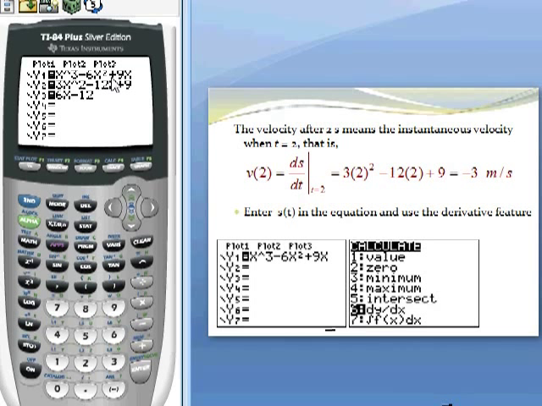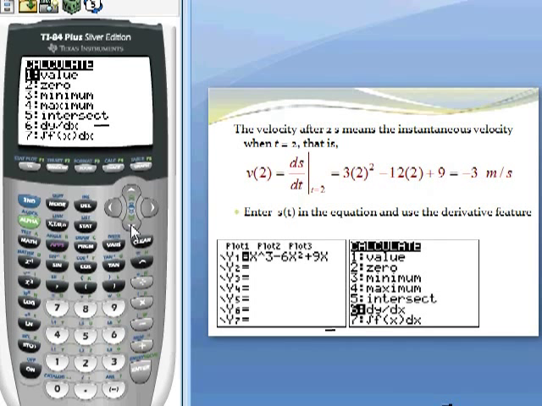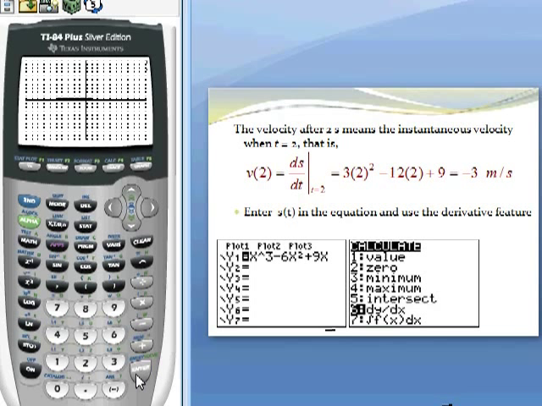Let's say I'm looking for the instantaneous velocity, which is the first derivative, at 2. I can go to calculate right here, and go to dy dx, which is number 6. And say, okay, well, I'm looking for dy dx. Oh, it's doing all of them. So here's the function, and I want to enter. Oh, it is okay. So let's clean this up first.